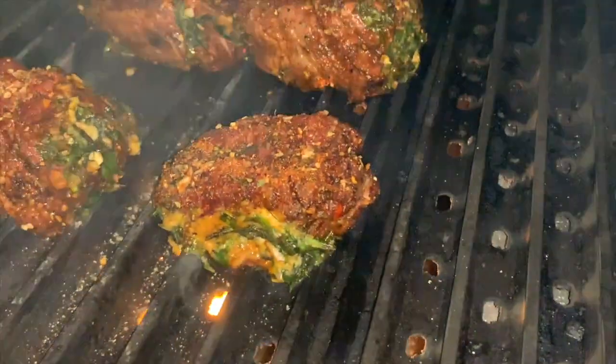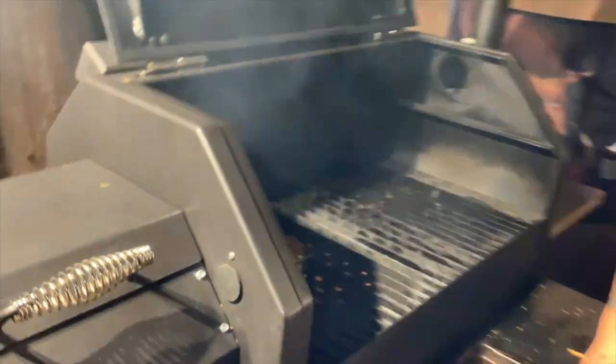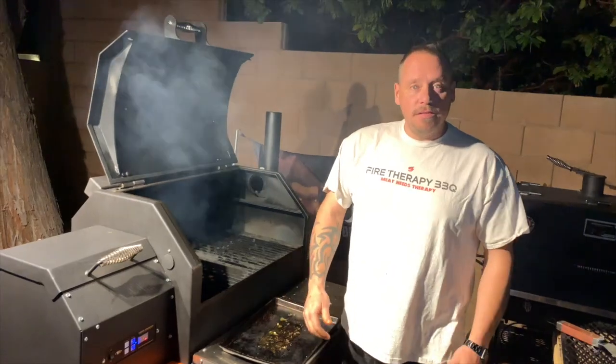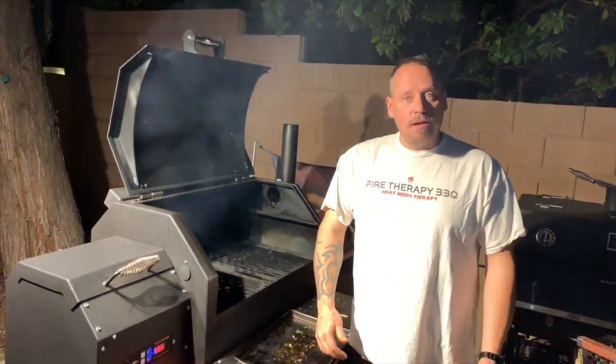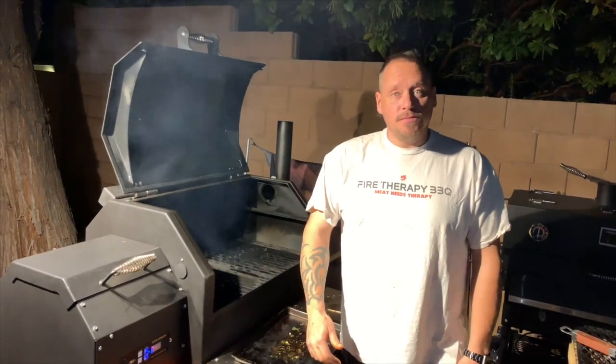Sear them around, and I'll be checking them. Probably pull them at around the 130 mark. Hit them with our God butter that we made earlier, with the bone marrow and all that other good stuff. And we're gonna eat. So I'll be back.